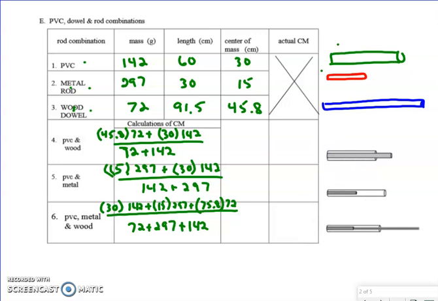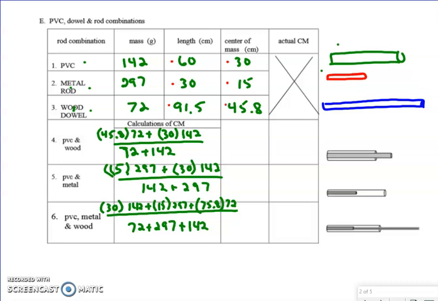And if you know how to look at it properly, then this is not hard to do, but that's the challenge, is how to look at it properly. And to look at it properly, you just got to take each dowel or PVC pipe and reduce it to a single mass, a single point, the center of mass. So if I look at the lengths that were given of each one, and we're assuming they're all uniformly distributed masses, then the center of mass of each one is simply half their lengths, and that's where those numbers come from.